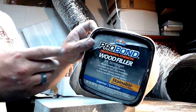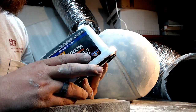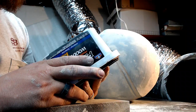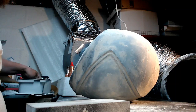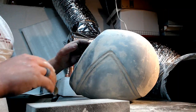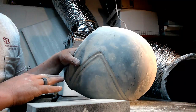And actually, just so I get the timings right, you apply it above 40 degrees. You can apply it with a putty knife. For 3D prints, I just use my hand, rub it in. Sand shallow repairs after 15 minutes and deep repairs after 2 to 8 hours. So that might be where you're talking if you're working on really deep repairs. But I'm thinking by deep they mean over an eighth of an inch or a quarter of an inch, and they're also talking about wood. The way you can really tell if it's ready, start to sand it a little bit. And if it starts to turn dark instead of light, then it's not ready to sand yet.